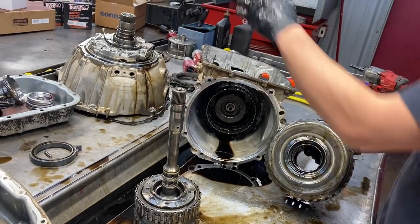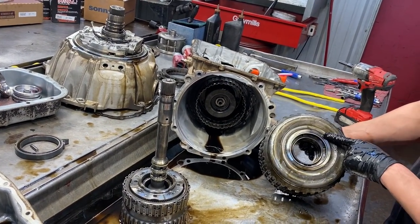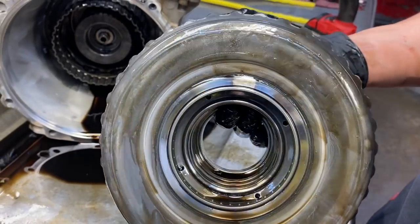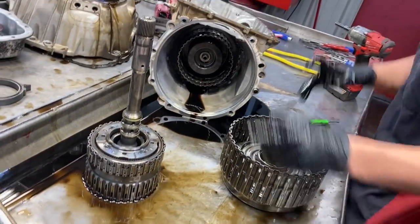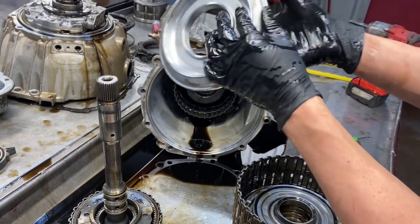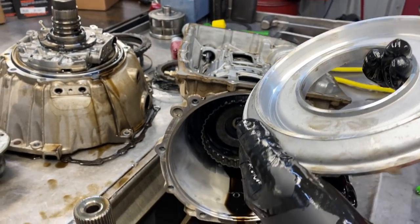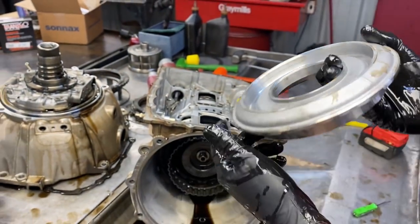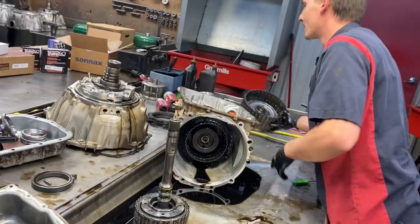We'll be checking this drum - we'll have a stator support all good. Look at this bad cracking at the weld right here - it's the craziest thing, the smallest weld you've ever seen. You can tell it wasn't done by hand. There's also issues with the piston on the inside - see that crack right there? It's like three inches long, all the way around. If you don't catch that and put it back together, you still have a non-working unit. That's why we air-check our way all the way out of the drum.